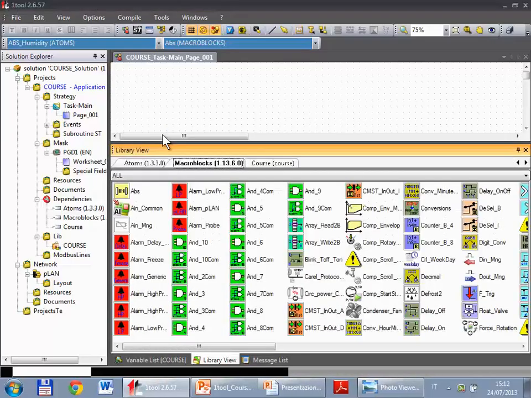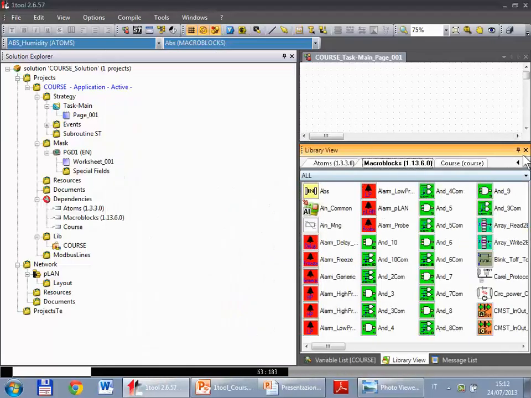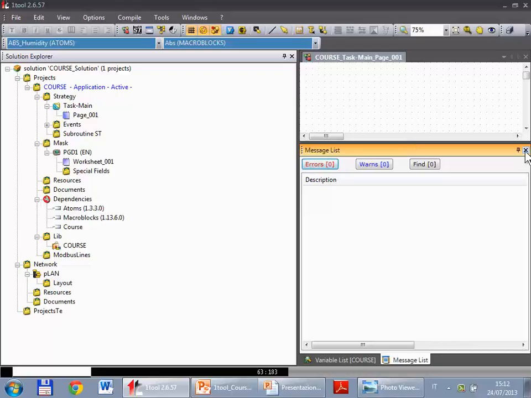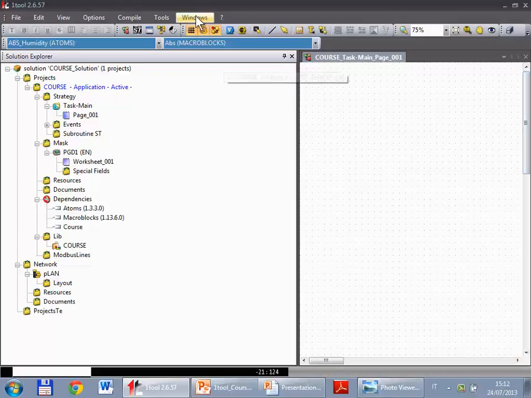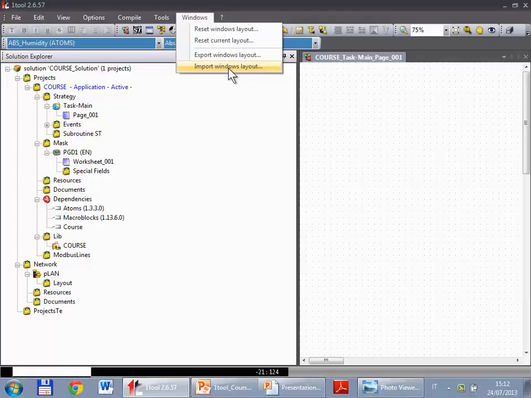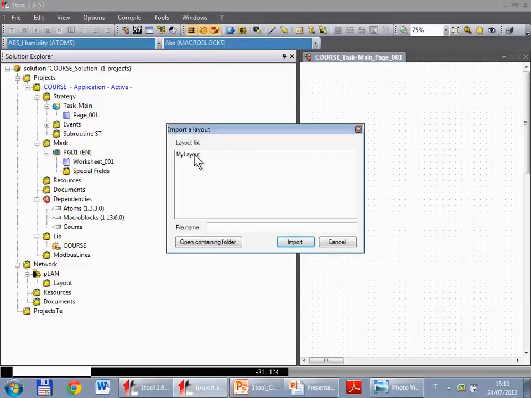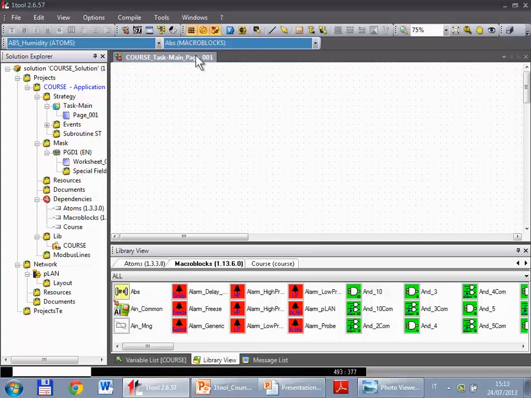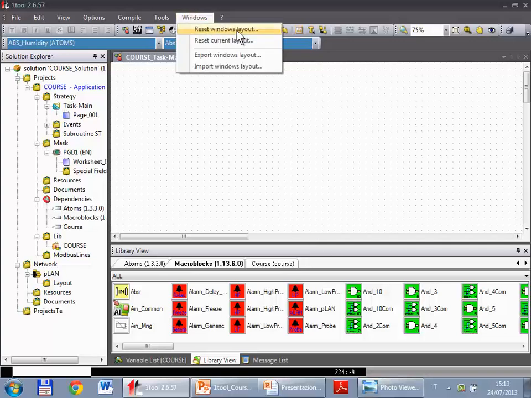So if later on you are lost and you don't see windows and so on, you can easily import, that is load, the existing layout, and here is the previous one. We can also reset the layout of the current editor with this menu, and the layout of all editors with the other.